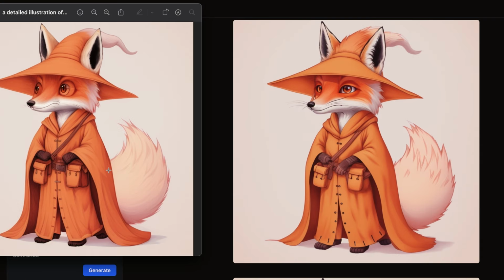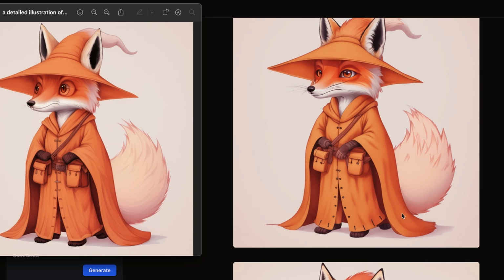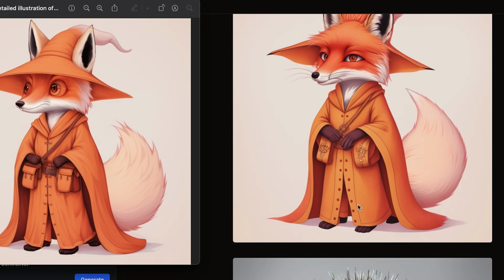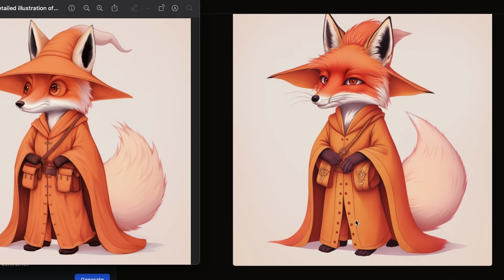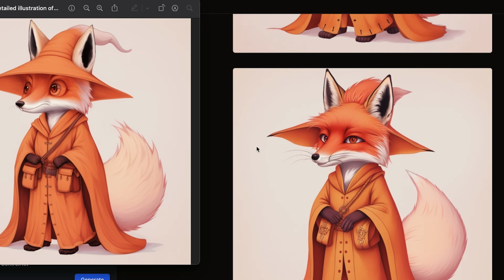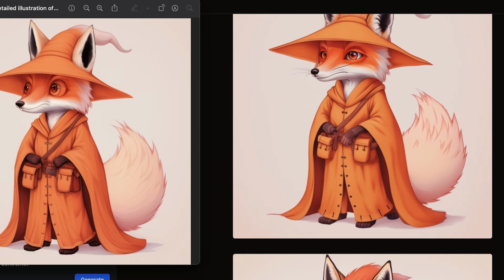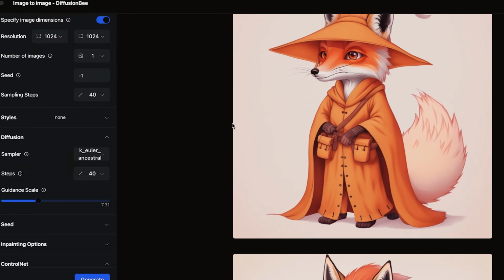Now our image is completed on the right side. So it's retained the overall look and shape of the original image with the face positioning overall. It gave us back the hat that we were going for, but it also increased the clarity in the fur and the ears. But we noticed that there's still some issues with the hat and some with the hands. But overall, it's given us a little bit more detail in the robe that was missing before, like the buttons and the pouches, compared to what we had previously. Although it did give us more detail in different parts, it kind of lost the overall shape and form that we were going for. So again, a lot of this is experimentation, playing around with the influence of an image and how much weighting is being influenced by the guide.